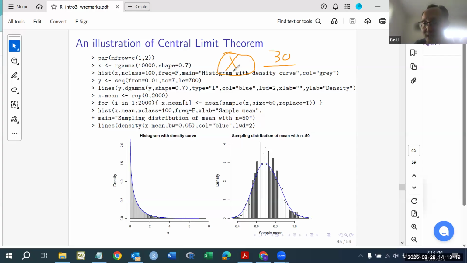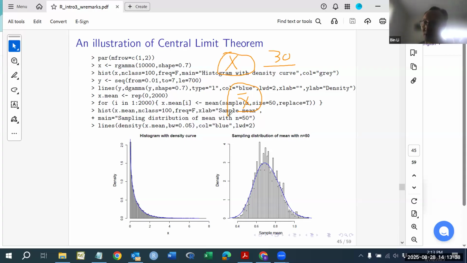So what does that mean? Here we have these 30 data points, and we have a mean, an average. Like we caught 30 fish from the lake, we measure their length, and we have a sample mean.